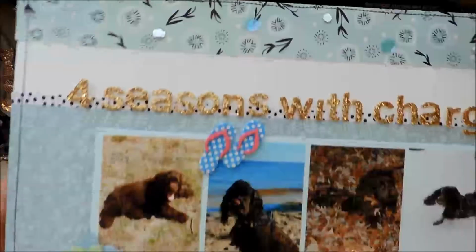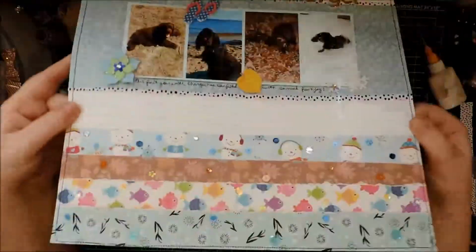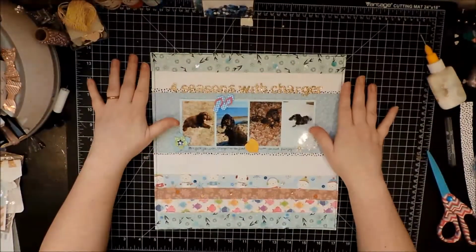So here I have the title complete. It's just simply 4 Seasons with Charger. I love the title. I used some tiny gold thickers. I stitched around the border, and that completes my layout.